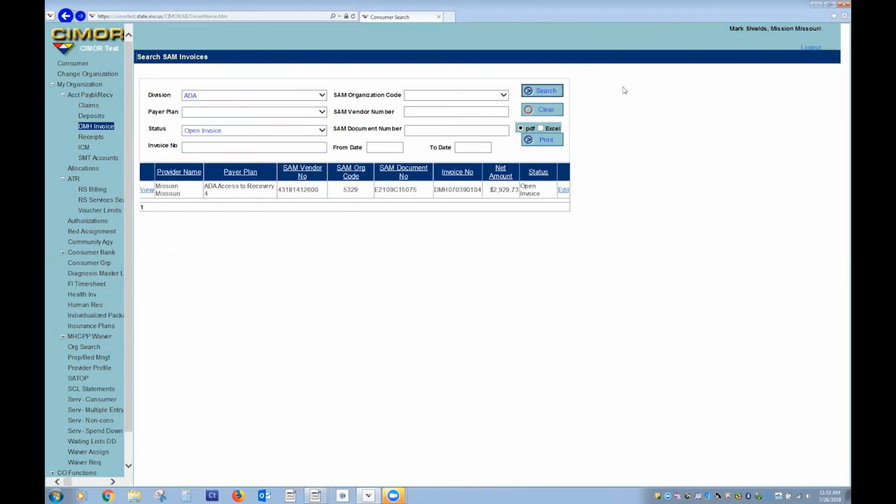Basically, think of your open invoice: every time you save a service and it goes through the process cycle, it's going to be added to an open invoice. And then that invoice, when it closes and processes, you'll be paid for the services on that invoice. When it does that, there'll be another invoice that will be open, and those services will be added to that invoice. And so about every 2 weeks, an invoice closes and you get paid for it, and another invoice opens. So that's the method that you get paid, is invoices.